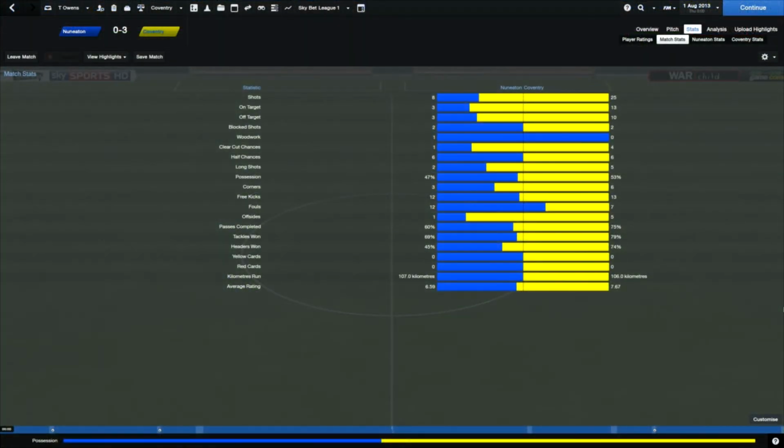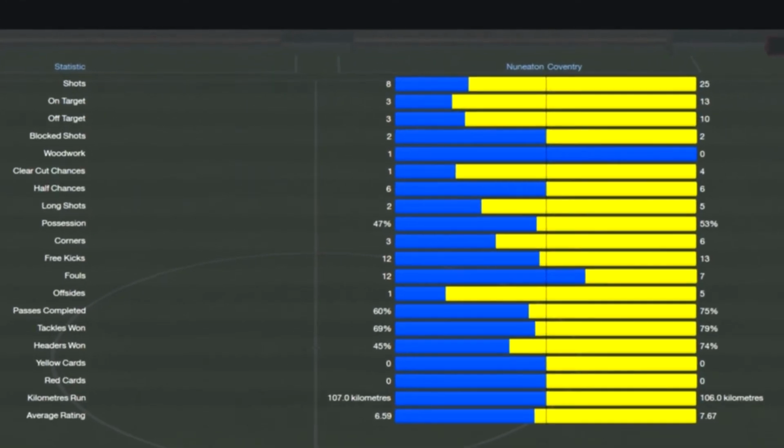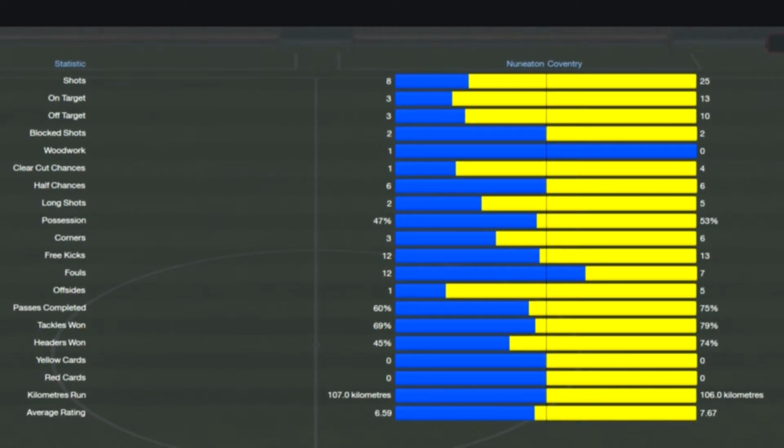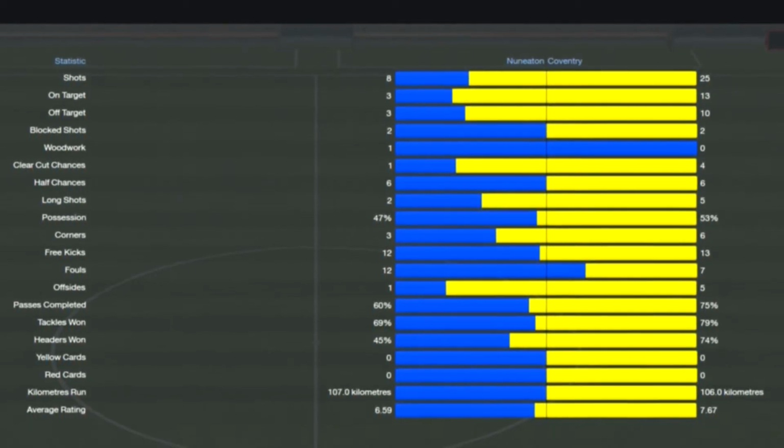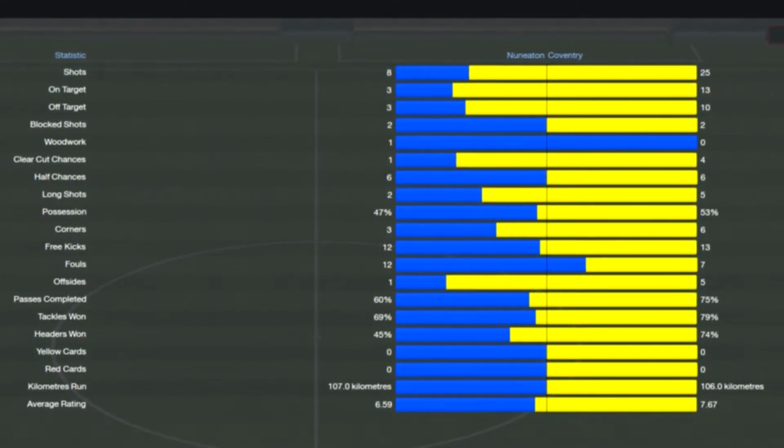And the match stats quickly for the last match of the pre-season build-up against Nuneaton Town. And it is all yellow going on there. The only dominant blue is woodwork and fouls. It was a big-time Coventry domination. 25 shots to 8. That is big. On target 13 to 3. That is also very big.